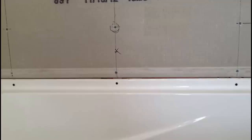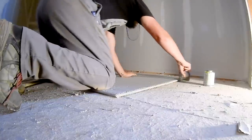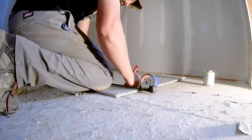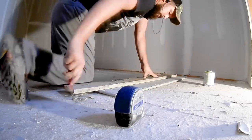To get the height for your last board, measure on both ends to the top of the tub flange. The cement board needs to sit on the flange, not the actual tub. The tile will pass the cement board and finish at the tub. Cut the cement board with a utility knife and a straight board or drywall square. Score the board and snap it just like a sheet of drywall.